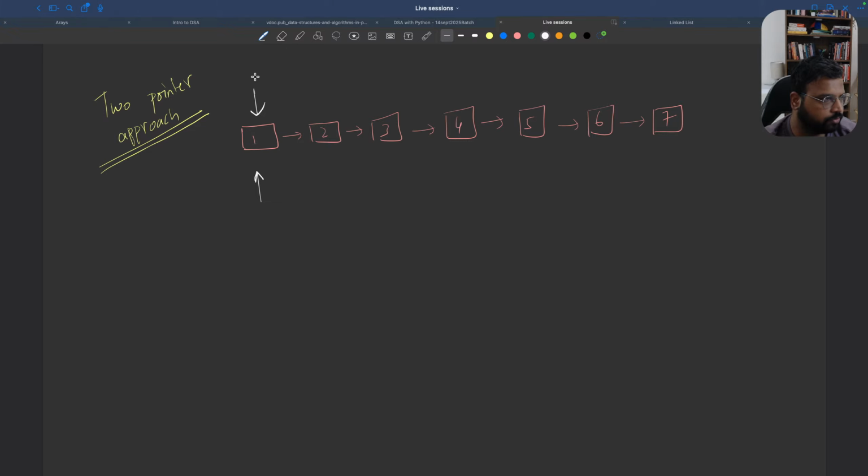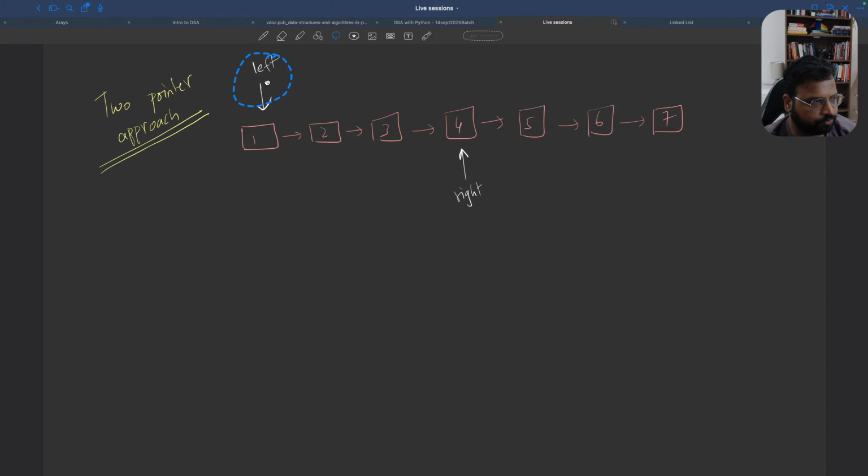Suppose this is my left pointer and this is my right pointer. If I move my right pointer by 3 steps, 1, 2, 3, I create a gap of 3 nodes. And then I start iterating them together.